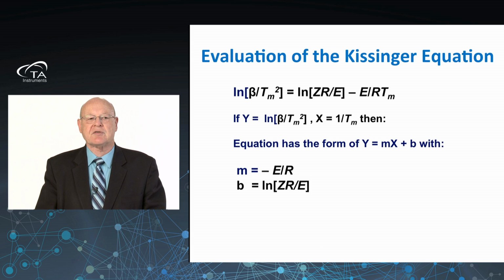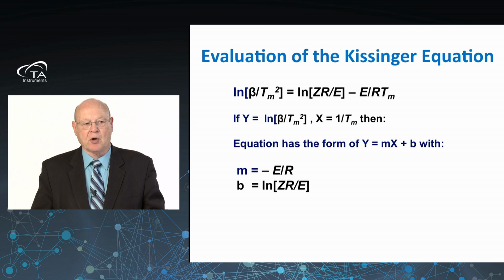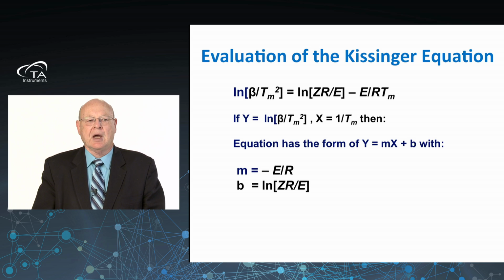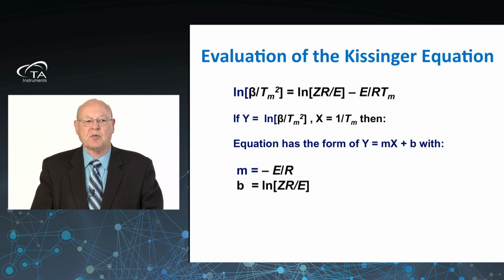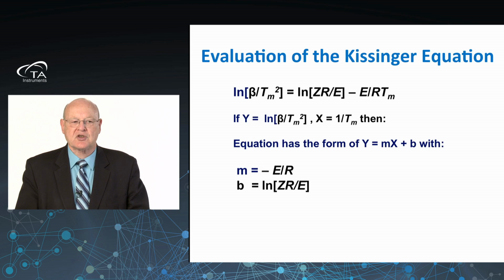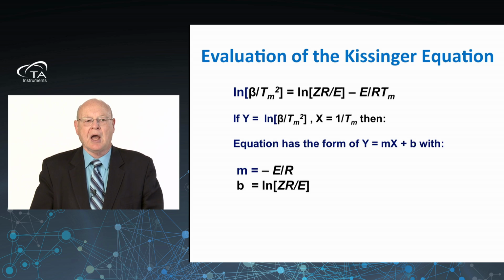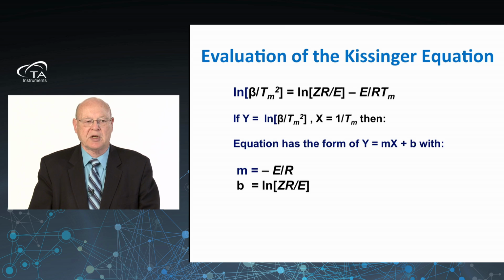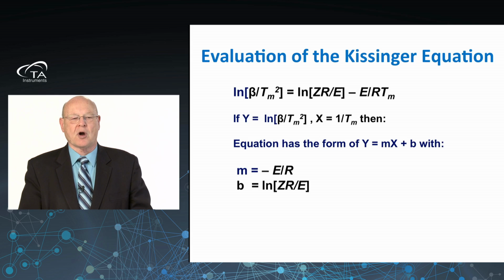Another method that uses the variable heating rate approach is the Kissinger equation. Here you see on the left-hand side we have the heating rate divided by the temperature of constant conversion squared, and on the right-hand side we have activation energy and the temperature of constant conversion. In this particular case, our slope is activation energy divided by the gas constant, and our intercept includes the activation energy and the pre-exponential factor. The equation is of the form y equals mx plus b, a straight line.